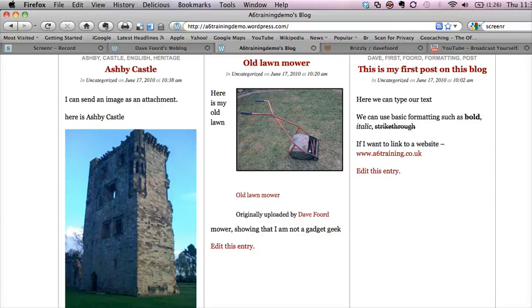So once you've got it set up, all you need to be able to do is to email. So that's a technology and a behavior that most people are happy with and comfortable with. So they haven't got to worry about the blog interface, which some people are a little bit daunted by. Now, there's different ways of using this. Either an individual can use it to update a blog so that they know their email address and nobody else does, or you can use this as a way of working with learners in a group.